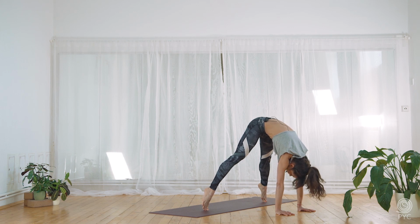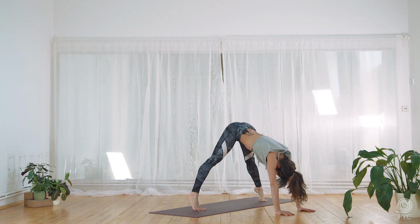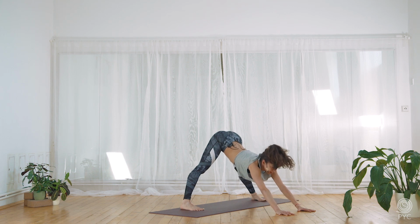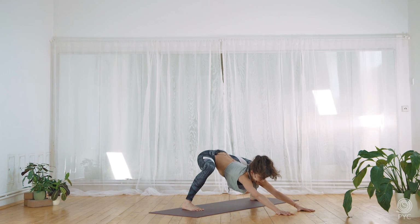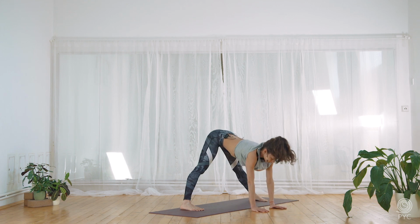One more breath. And then first, heels to the ground. Roll the body back. Lower back, middle back, upper back. Look at your hands. Inhale. Bend your knees and a little plie here. It's a nice stretching from our groins. Stretch it back up. And then move your hands back underneath the shoulders.